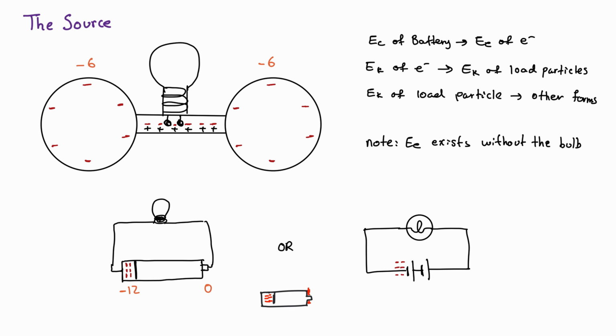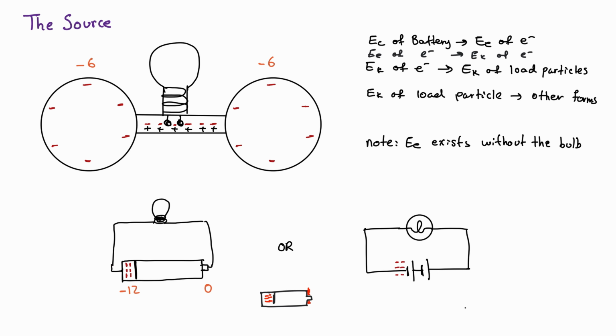Okay, a recap of all the ideas that we learned in this one then. We got that the chemical energy of the battery here is being converted to the electric potential energy of the electrons. As soon as that happens, you get a charge difference between here and this side of the battery. You create a potential for these electrons to move. So that electric potential energy of electrons is being converted into kinetic energy of the electron. So then those charges can start moving.